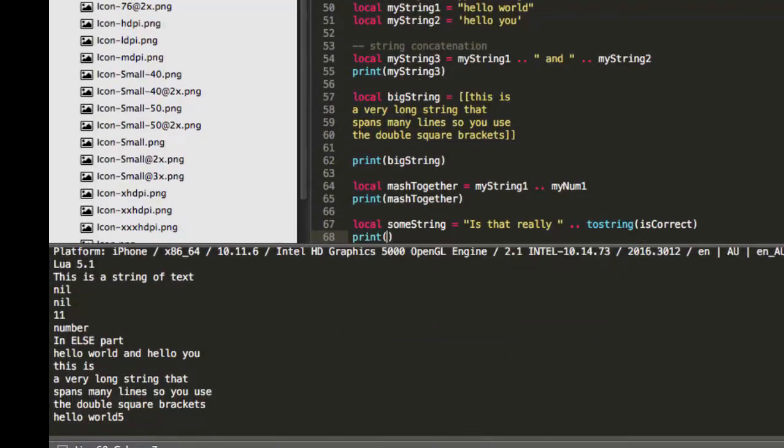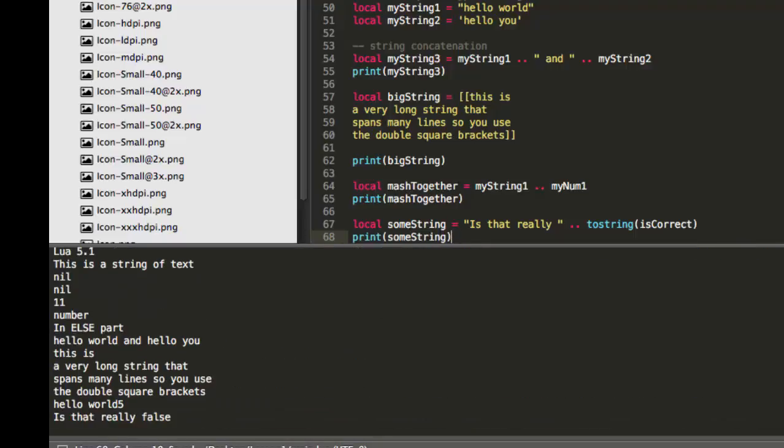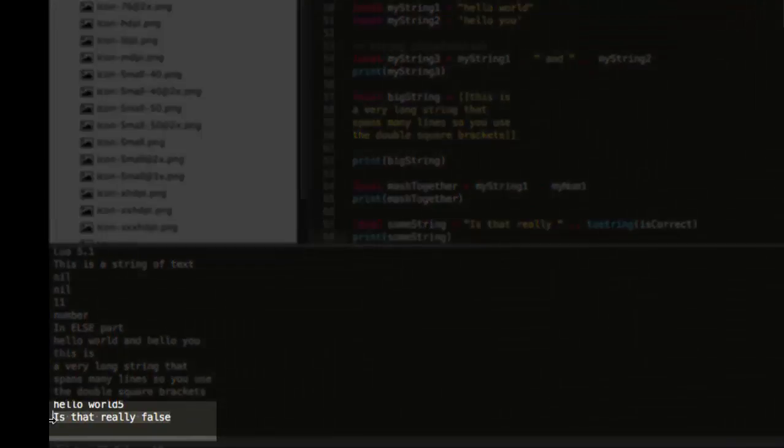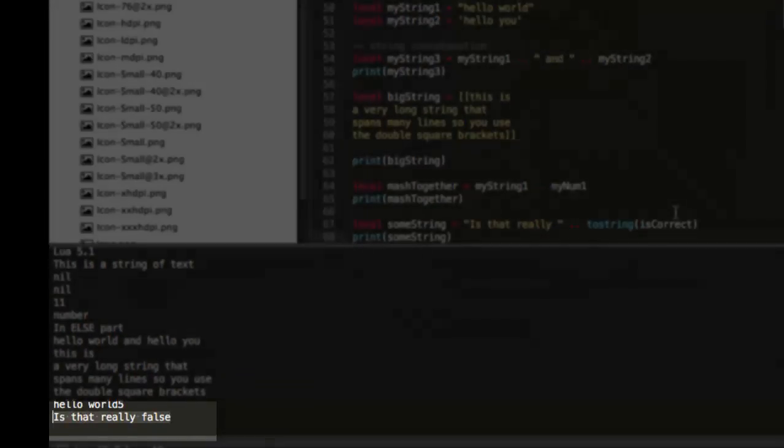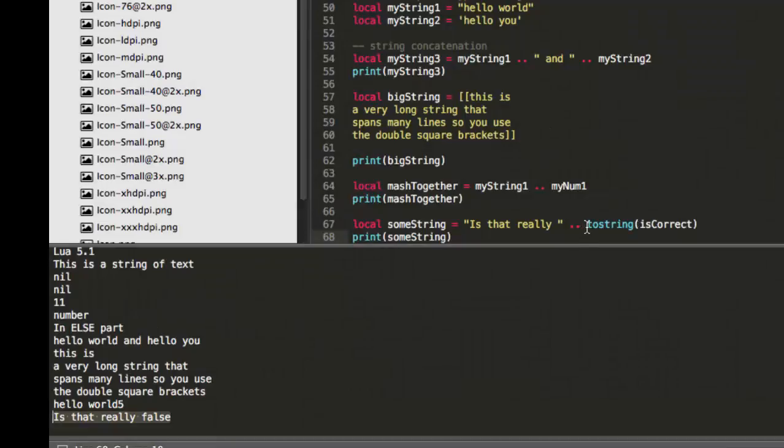So next, let's just print that out, see what we get. Go ahead and save that, and you can see here we've got "is that really false", and like I mentioned, we've used the explicit toString function to convert the Boolean, in this case, to a string.